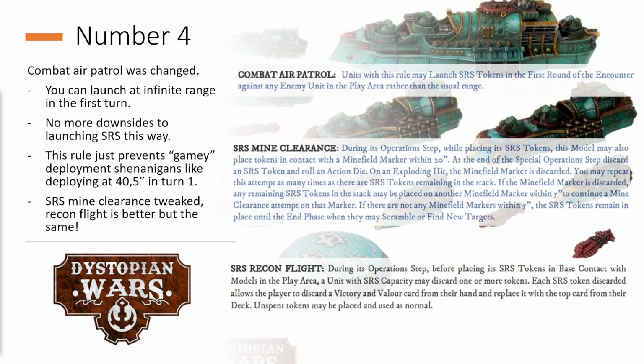So there was a bit of a tweak there, that SRS mine clearance has gotten a bit better. And something that hasn't changed at all, but which in my book is still better, is SRS recon flight. Now why is that? Why has something changed the same but is now better?